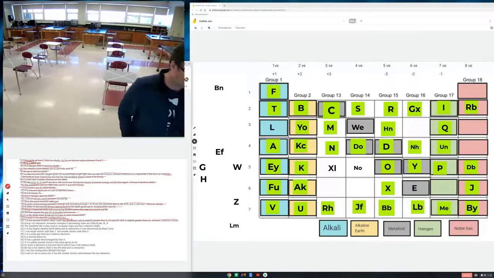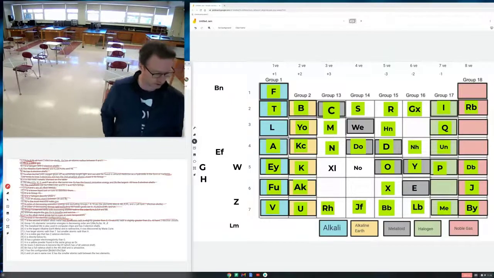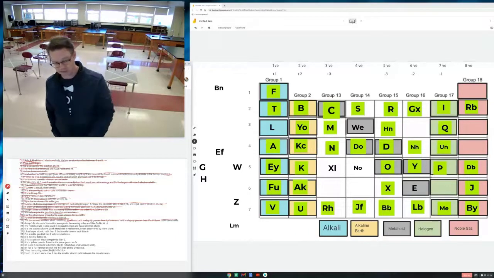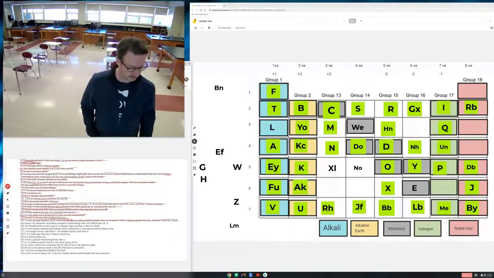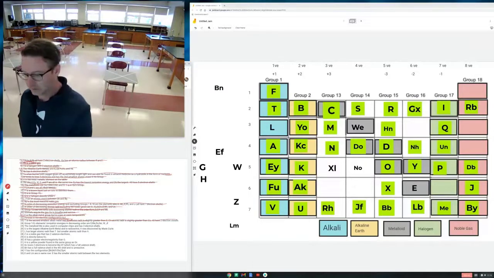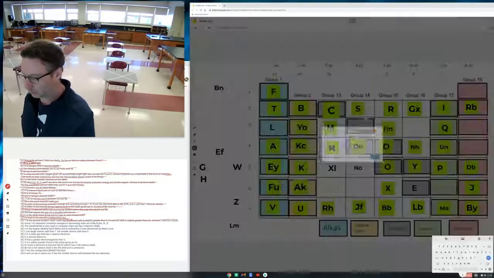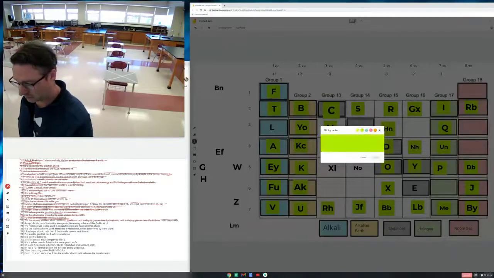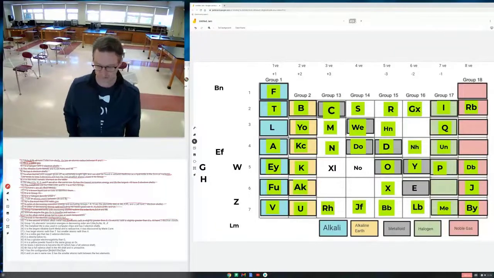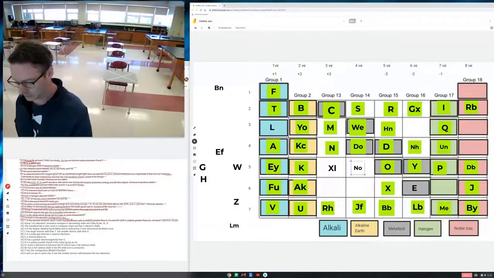All right. Group 14, ionization energies decrease in order. Decreasing ionization energy is going down. So we have S, which we already have at the top of group 14. WE, we knew it was a metalloid. We didn't know what group or row it was in until now. We're being told it's in group 14, so that locks in. DO, we have NO, which we weren't 100% sure about.